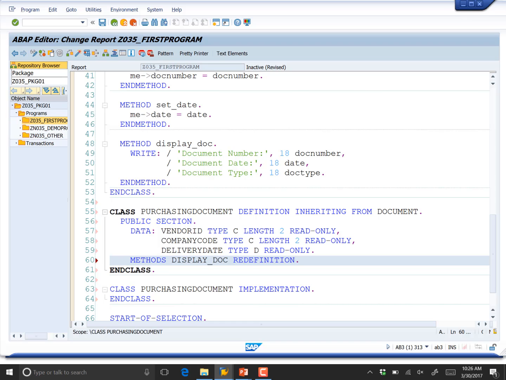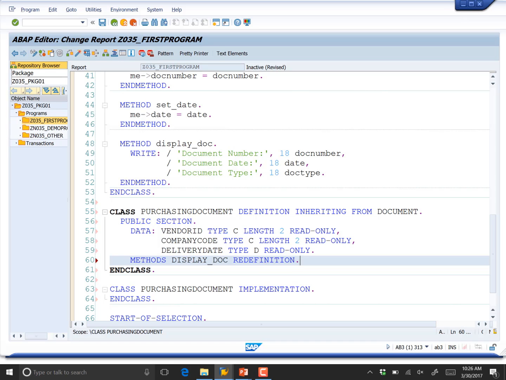So let's be clear, there are no parameters in this one. But even if there were parameters, I don't list them. Because all this says is, hey, look at the parent, find the display doc method. Those are the same parameters that I take in, but I'm going to write a new definition for this guy.